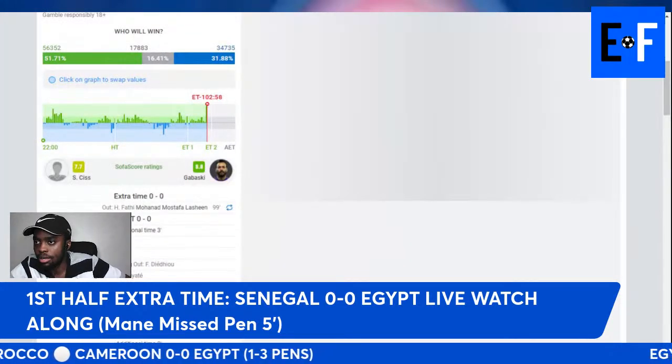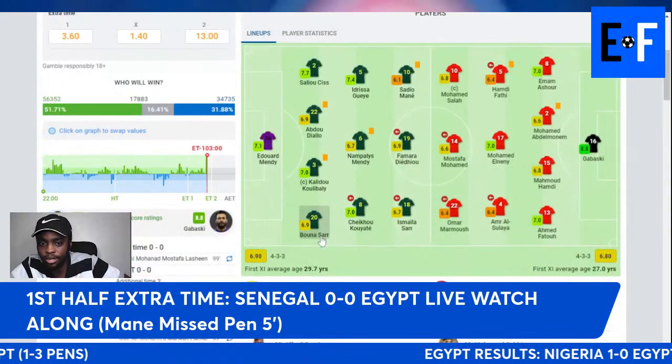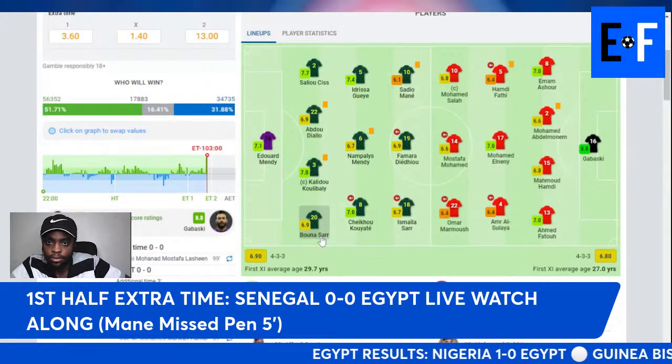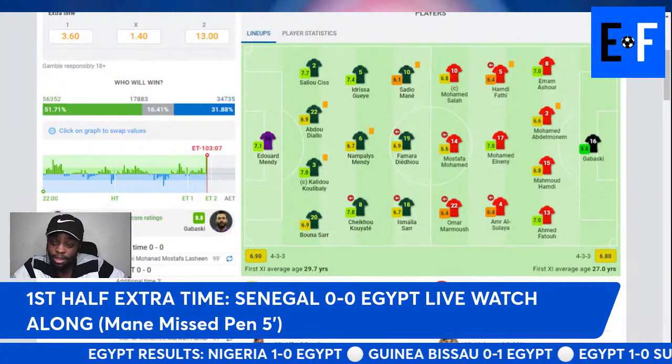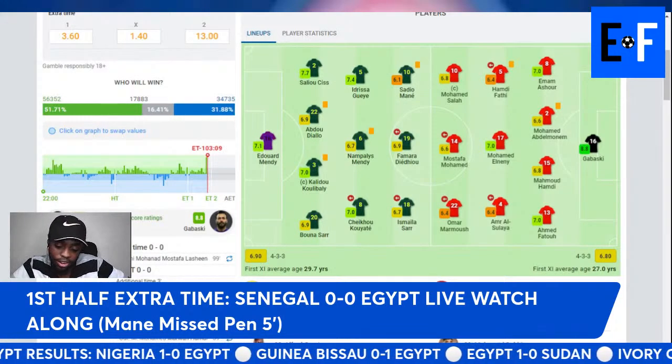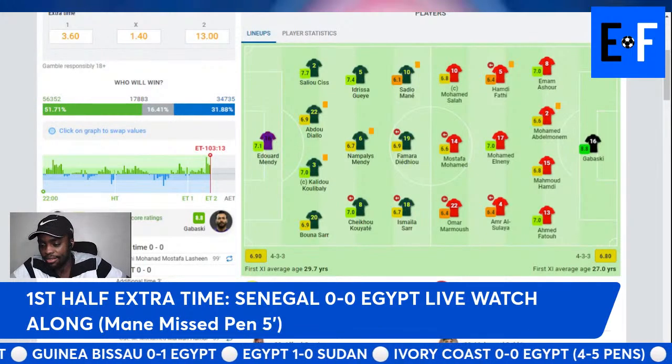Oh, don't lose possession there. You're so close to losing possession there, the Senegal defender. Egypt have not tried to score at all in the extra time. So they're pretty okay with penalties, I guess.